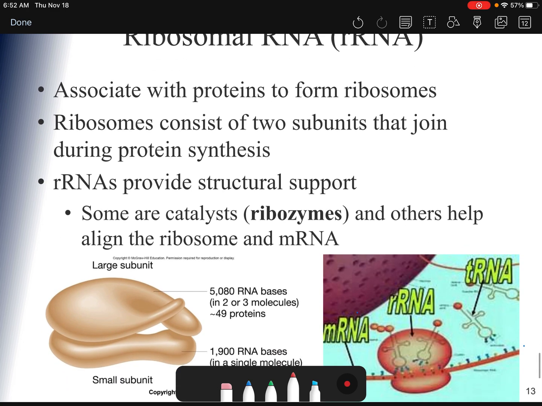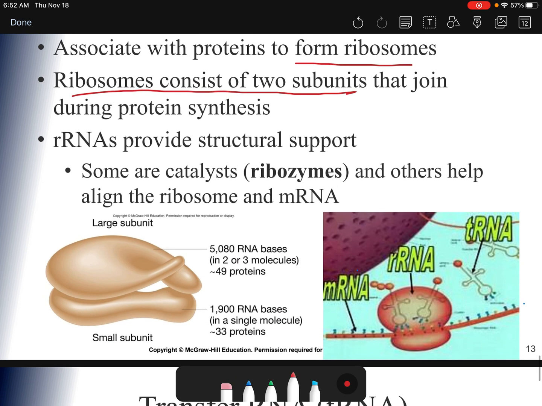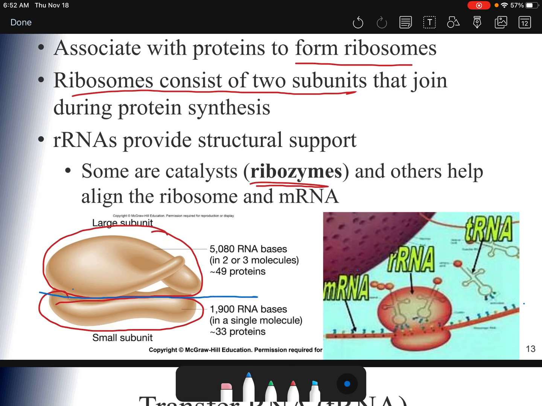The ribosomal RNA will help form your ribosomes. Ribosomes consist of 2 subunits. And here's these ribozymes. That's the kind of enzyme function that some RNA can have. Here is the large subunit of a ribosome and then the small subunit of a ribosome. And what the messenger RNA does is it kind of hooks on in between there and it brings its codons, and then those help the transfer RNA bring in their amino acids. So you can see right here, here's the messenger RNA, ribosomal RNA, and here's the transfer RNA bringing in the amino acids to be placed here.